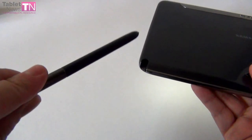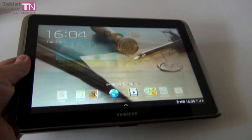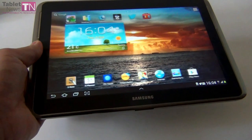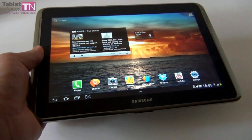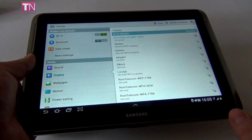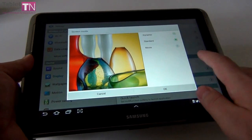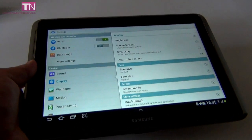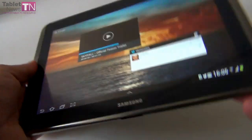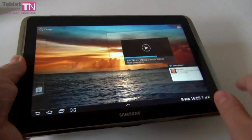This is the S Pen — the evolved version of the S Pen stylus, inserted right here. That's about it for the design. I'm pretty sorry about the creaks of the case; that's a big disadvantage. The display is a PLS TFT 10.1 inch screen with a resolution of 1280x800 pixels. There are also some settings you can change to alter the screen's functioning, like screen modes: dynamic, standard, or movie. Colors and brightness are pretty good, but viewing angles are so-so and glare can be a problem, especially in direct sunlight.